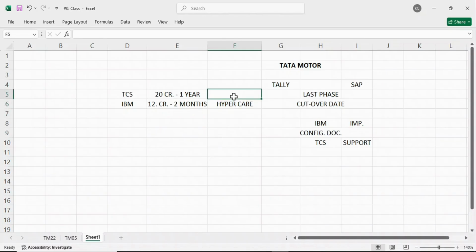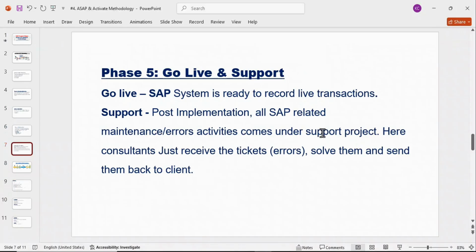Okay, sometimes people ask the difference between support and hypercare. So hypercare means support for small durations, like if we have to provide support to the client. If it is equal or less than 3 months, that is called hypercare. And if it is more than 3 months, like 6 months, 1 year, that is called support. So this is the difference. Okay, so hypercare is nothing but support itself. A different name is given by SAP. That's fine, you need to know, and that's the reason I said. So hypercare means support itself for a smaller duration, that is equal or less than 1 quarter. 1 quarter means 3 months.